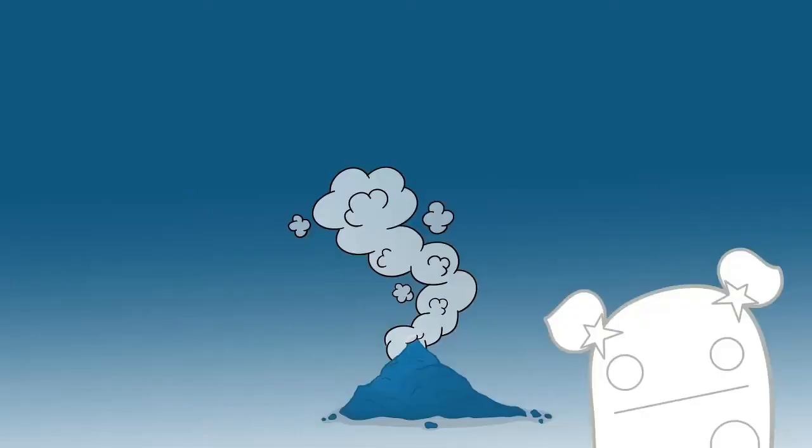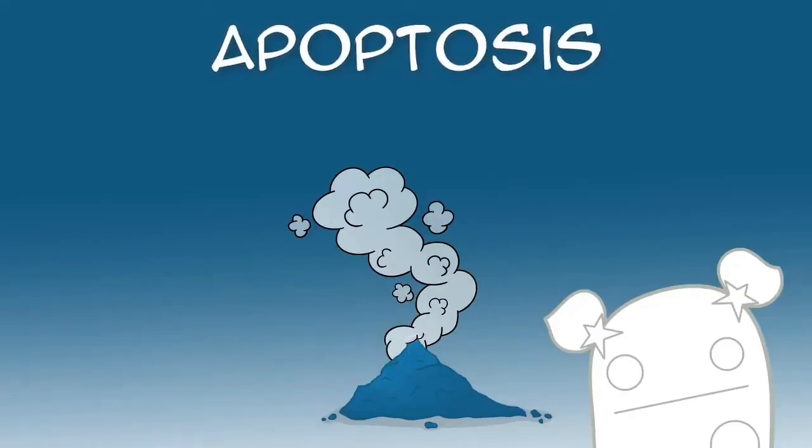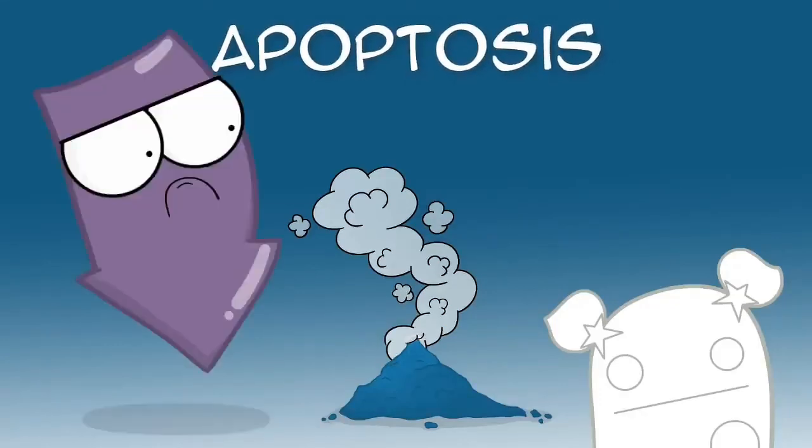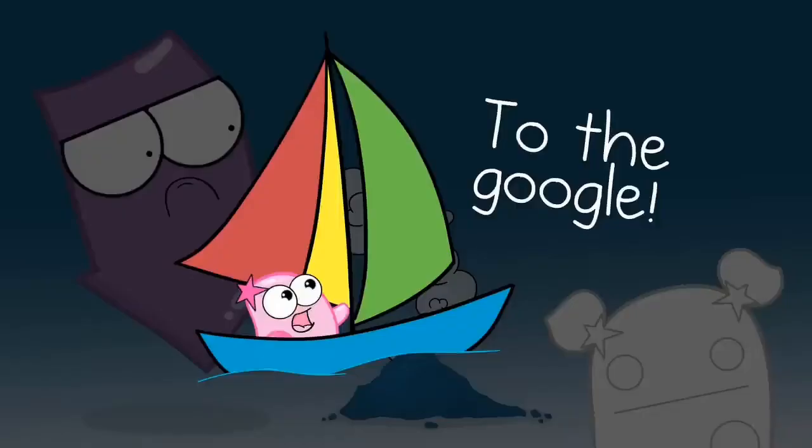Remember that vocabulary word we said, apoptosis? Proteins that are negative regulators, for example, a protein called P53, can be involved in initiating apoptosis. Again, we encourage you to explore beyond the video.